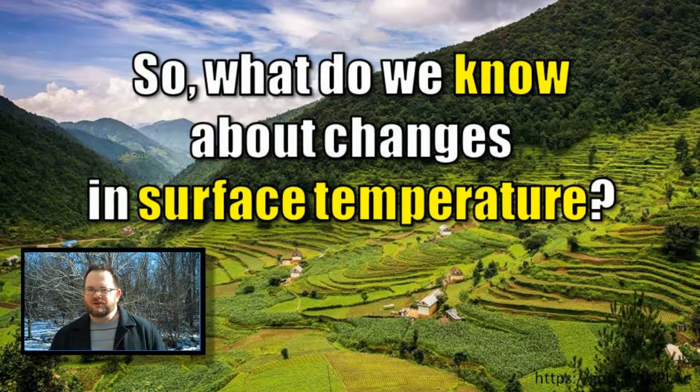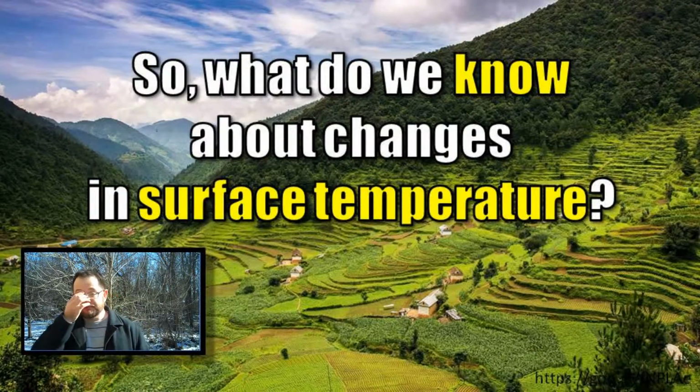Okay, great. Welcome back. We're on the home stretch now of this surface temperature observations lecture. We've now seen where surface temperature observations come from. We've seen all the safeguards we have to make sure the data are very high quality and aren't tampered with and all that kind of stuff. Based on all that, then, what do we actually know about what's happening to climate change? What kind of changes are we seeing in surface temperature?